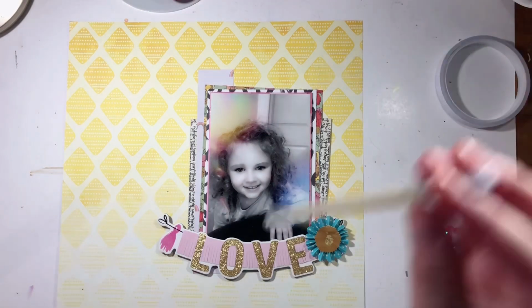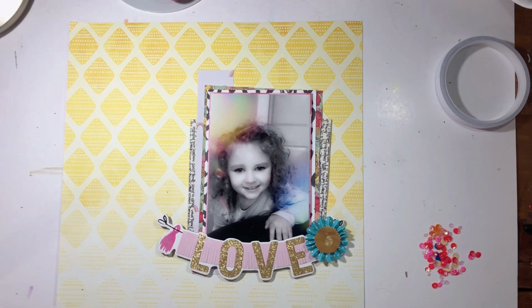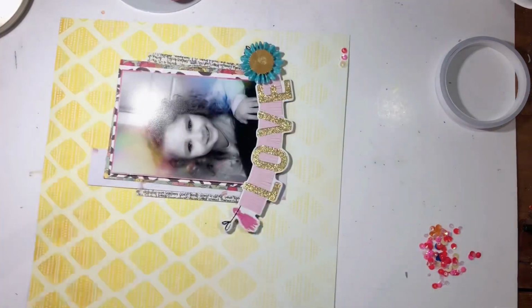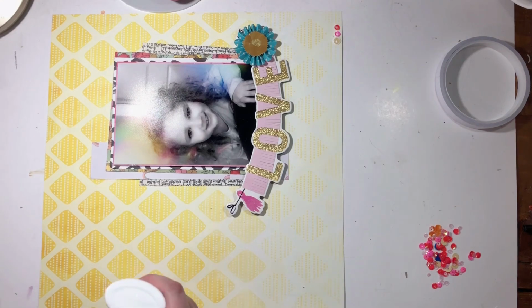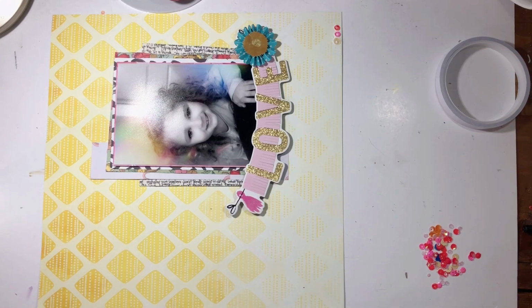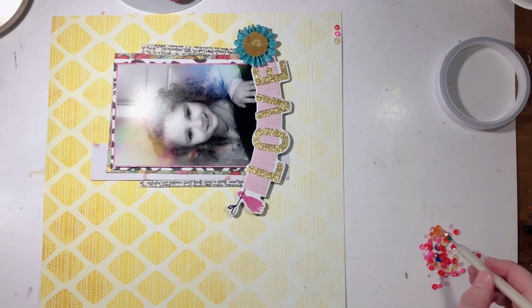And I'm just going to go ahead now and figure out how to tie in my sequins for this layout because obviously it's for the hop, so there's got to be some sparkle. And I'm really sorry. I've moved my craft room, so I had to remount my camera phone holder that records, and I'm off a little bit, so I know you can't exactly see what I'm doing, but I'm just adding a few little dots of glue and then using my little jewel picker to put a few sequins down around the border, and then I'm going to go off camera and stitch it in white.